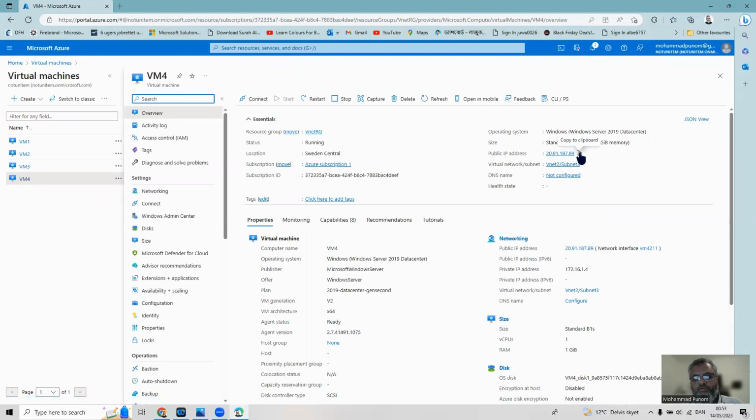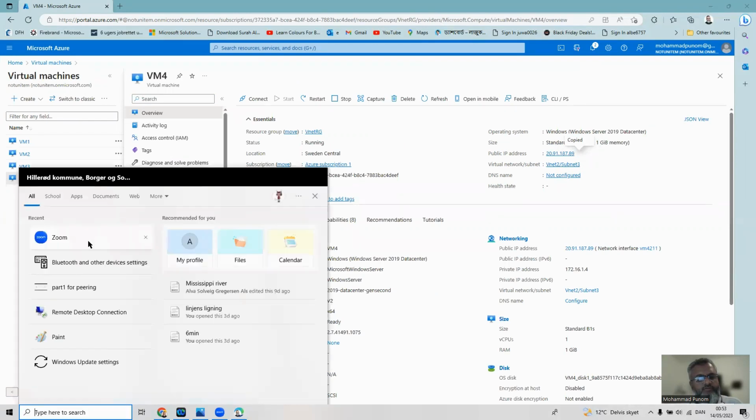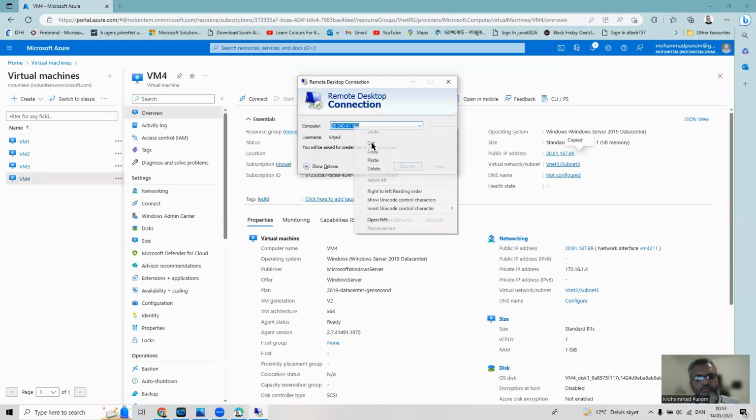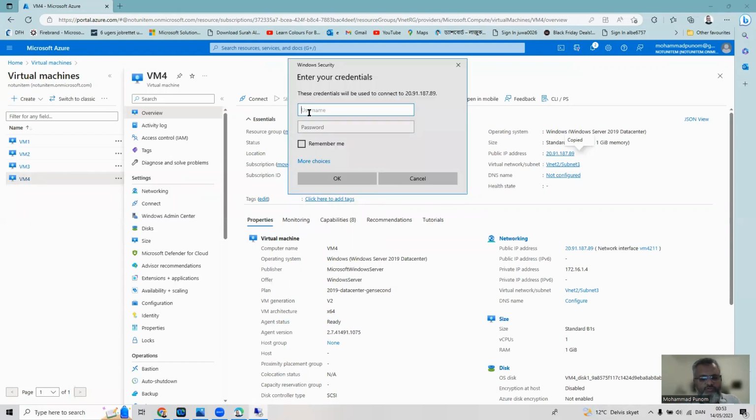So I click copy to clipboard the public IP address and connect from Remote Desktop Connection. Paste the IP, connect. It'll ask for the username and password. Our username was test user VM4.